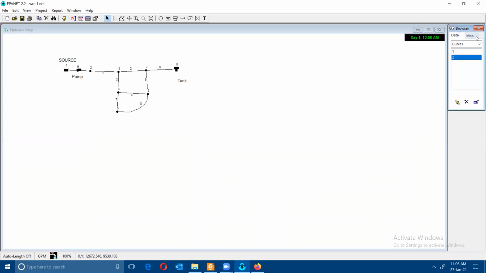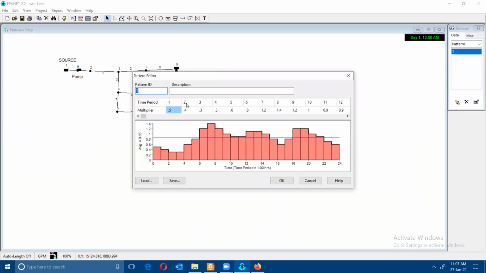So another thing that you can add here is the patterns, and also you can add the time as well. So for the pattern, I already have made a pattern. What you should do for the pattern is imagine that for the whole day, the average of the flow is fluctuating from 1. So if it's 24 hours of time, it will be starting from 1 a.m. At 1 a.m. people are sleeping, so they don't need the water. Even at 2, 3, or 4 a.m., they're all sleeping.